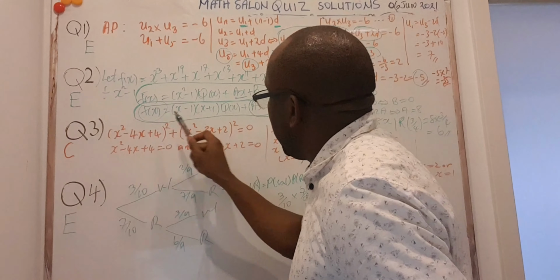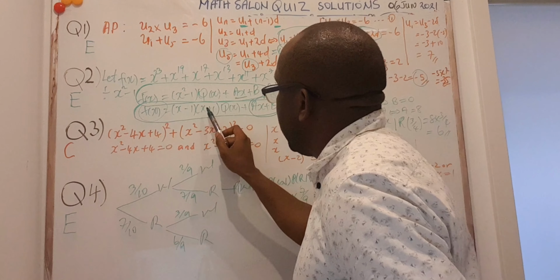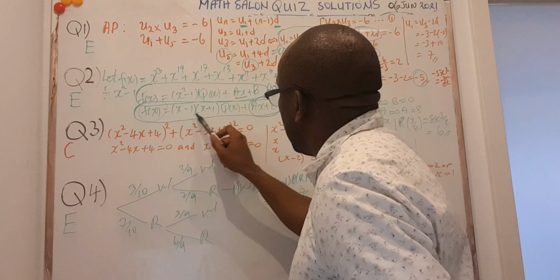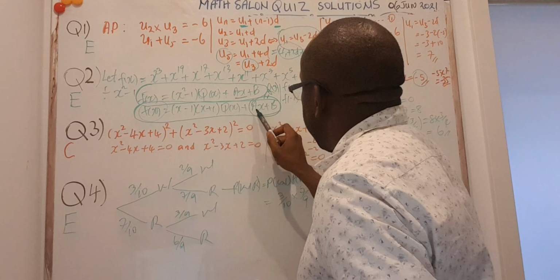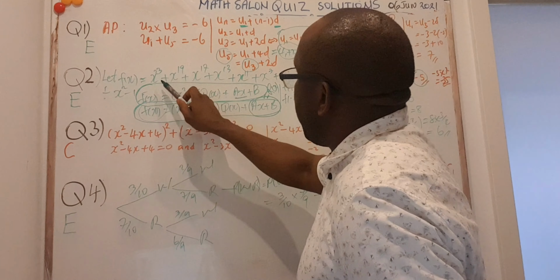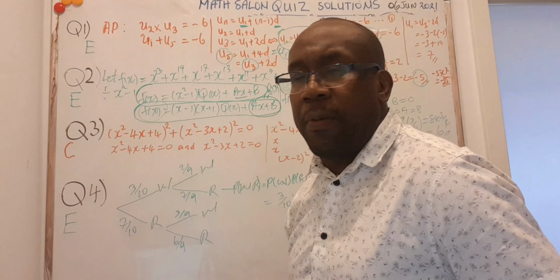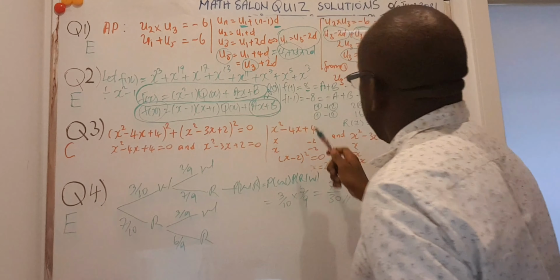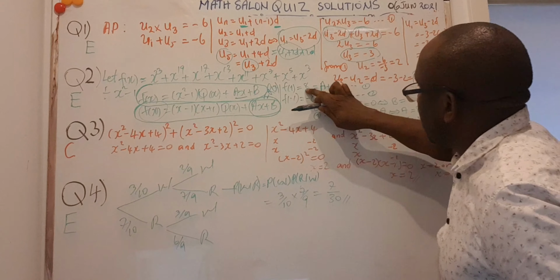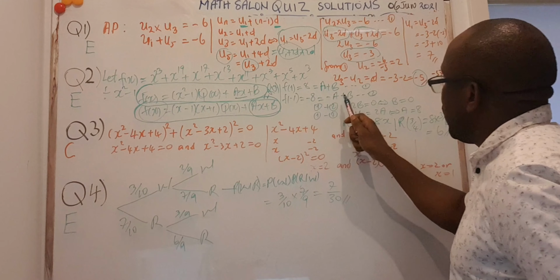And if I take f of minus 1, because I know this one also goes, then this is minus 1 plus 1, 0. So this part disappears. Then I get here minus a plus b. And if I put minus 1 here, because they're all odd powers, the answers will also be negative, and that will give me minus 8. So I get minus 8 is equal to minus a plus b.